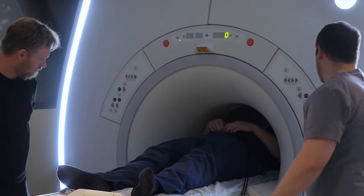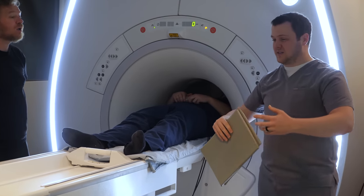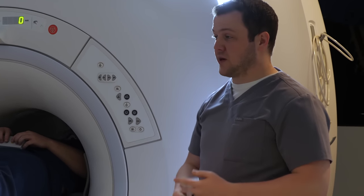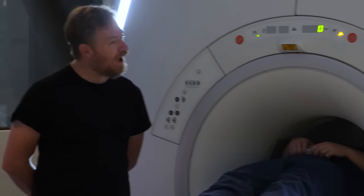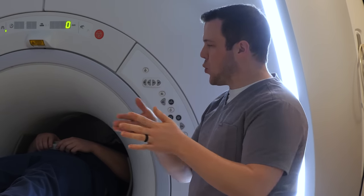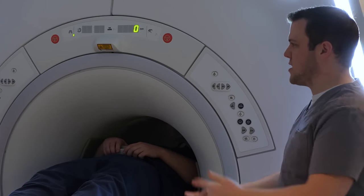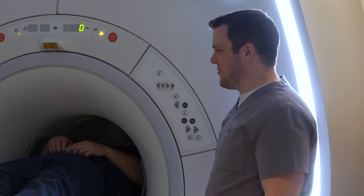Your elbows shouldn't touch the sides. With the gradient coils passing radio frequency through your body, you can actually start to heat up on your elbows. That's one of the big reasons we don't want metal in there, and we have protocols that prevent scanning too quickly on certain sequences — because if we're pumping too much radio frequency, it can start to get warm. You start to cook people like a microwave.